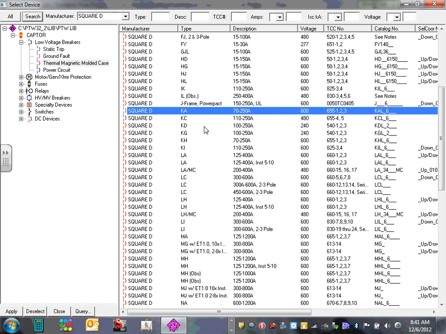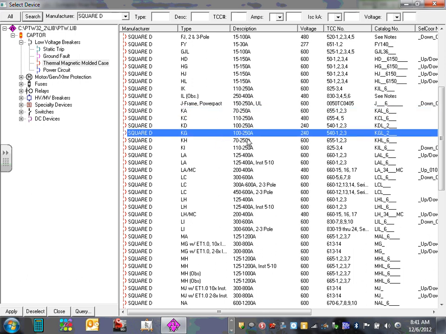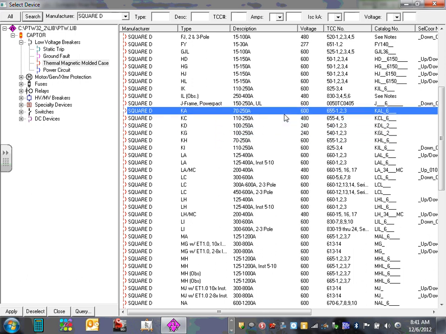Now, Jeff, would 70 to 225 amp cover all the panels and the chillers, right? All the branch circuits that we have, guys, are less than 250. So if I have a circuit breaker that can cover up to 250, I'm covered for all my branch circuits, right? That's why I picked this one. Everybody picked this one? Okay. Maybe that's expensive for 600. Well, let's just use it. KA. Everybody got KA?